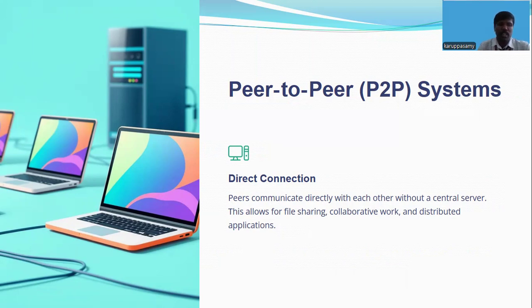Okay. Here we see something about the types of cloud services. There are three major types of cloud services: infrastructure as a service, platform as a service, and software as a service.